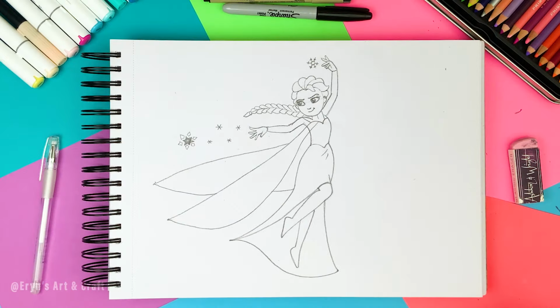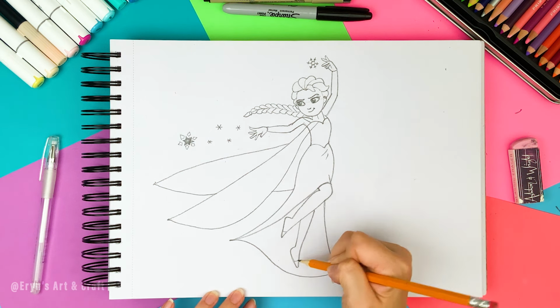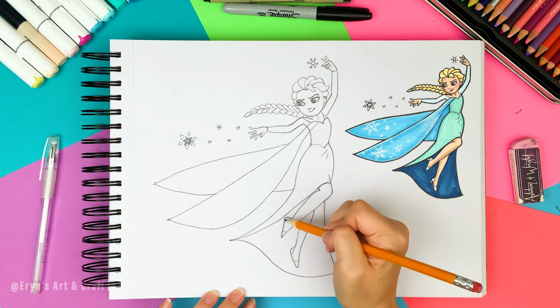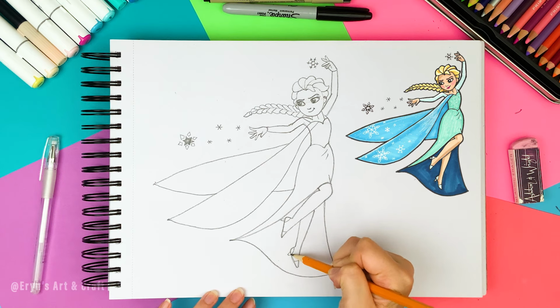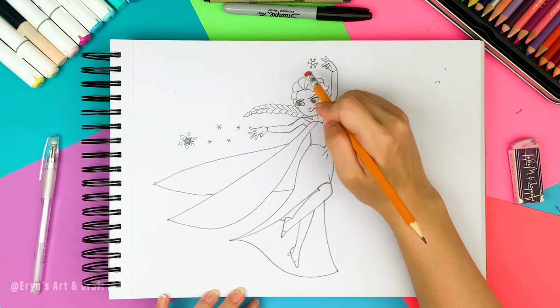Now let's draw the shoes. Draw a horizontal line at the toe area like this and another line at the heel area like this. And draw a tiny rectangle next to the heel like this. You can erase the overlapping areas with the eraser to finish the drawing.